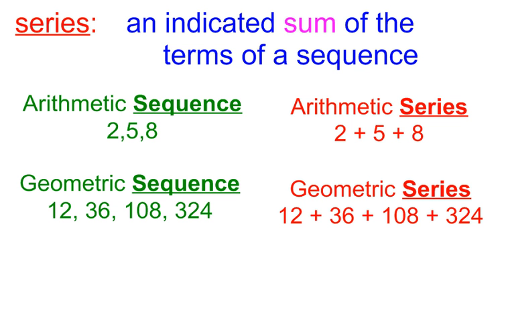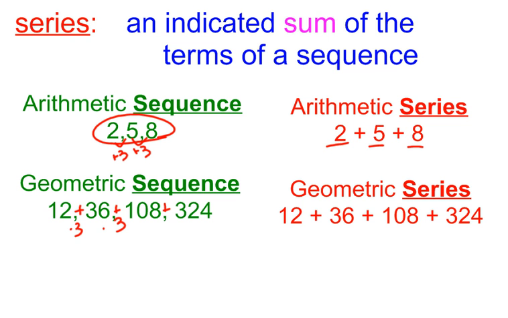You can fill that in. And an arithmetic sequence. So here's ones that we've talked about. Arithmetic, where we're adding the same amount. So we're adding 3 each time. When they want the sum of these numbers, they want to take each term and add them together. And that's when we're looking for the sum. Same with geometric. You can see in this one down here we're multiplying each term by 3. But what they're looking for is they want to add all these up when we're doing the geometric series.